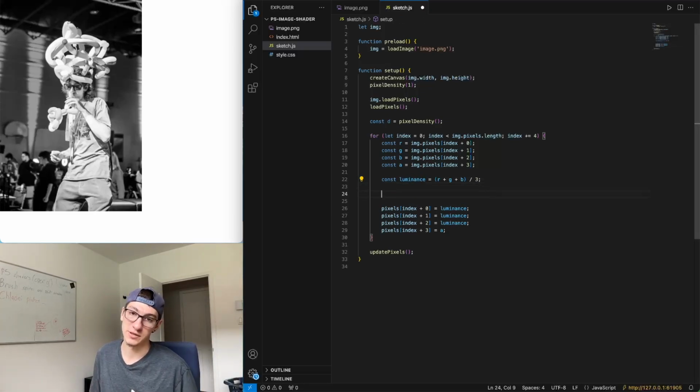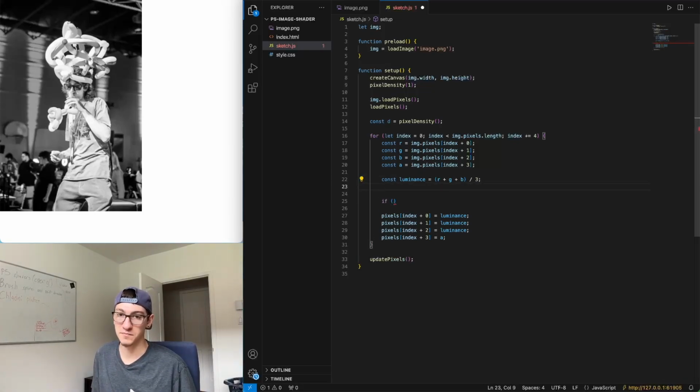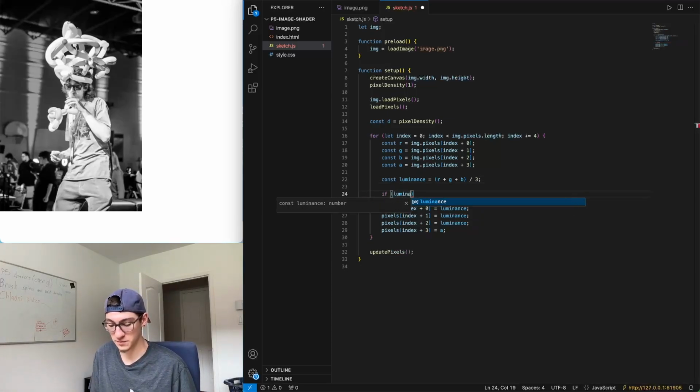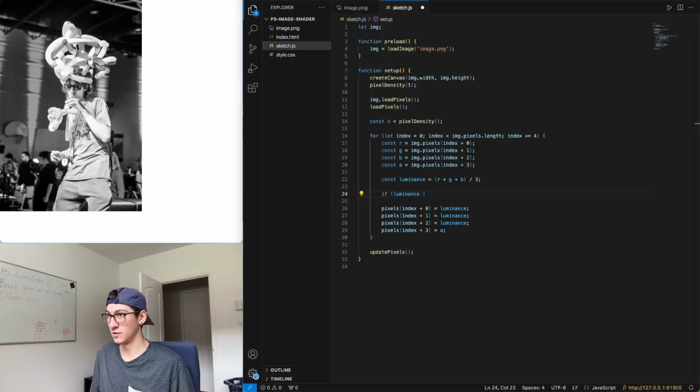So let's do that. So if the luminance is, and I'm not sure luminance is actually spelled that way. Let me just check. Yeah, okay, that's okay. Cool.